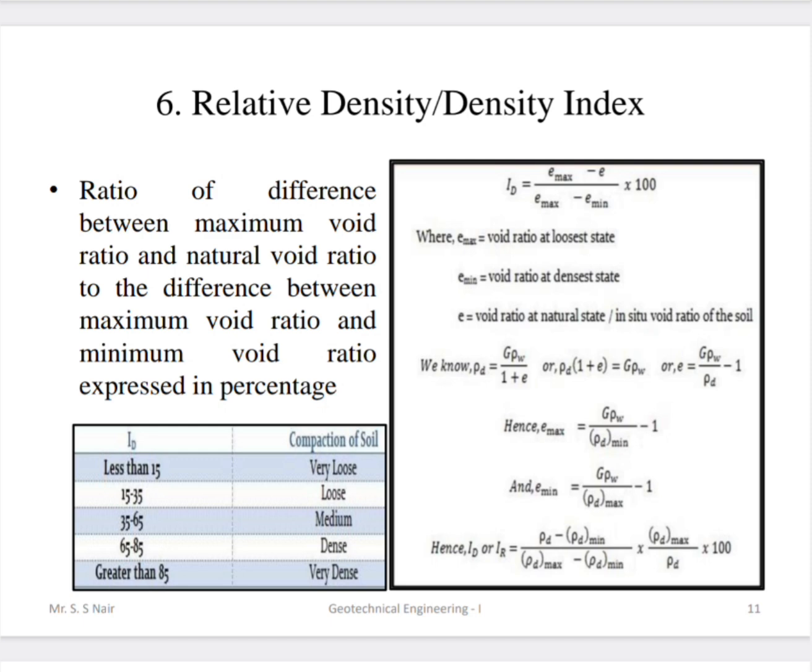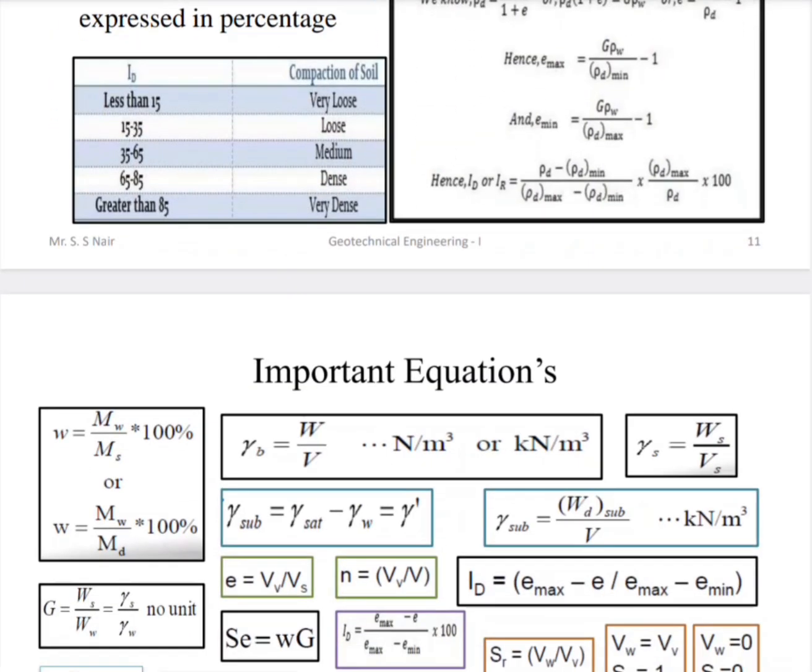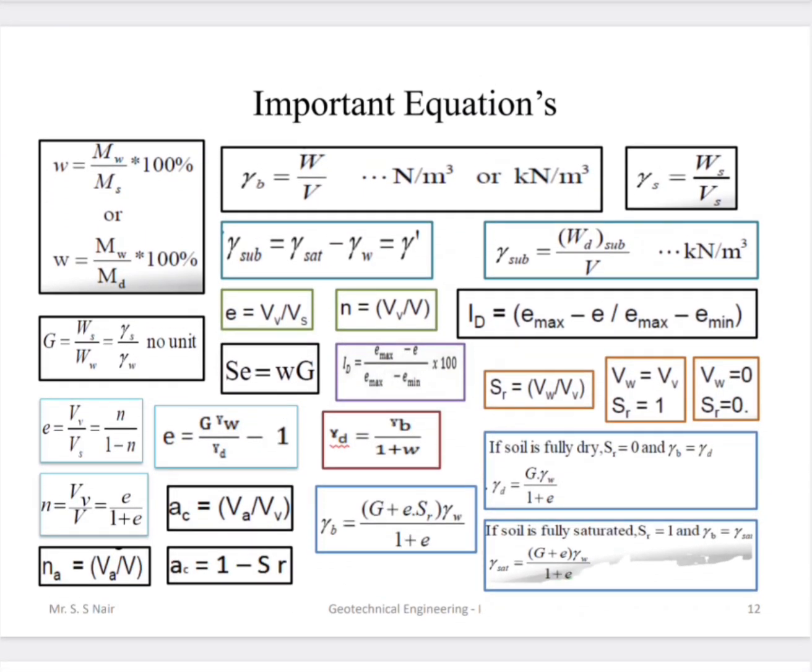So based on the relative density, we'll be able to understand whether the soil is in a loose state, medium state, dense state, or very dense state. So higher the relative density, higher will be the density. Here are some of the important equations to solve any numericals. Please go through these important equations for solving any numerical.